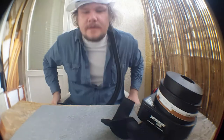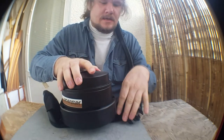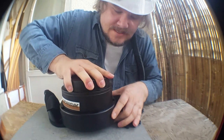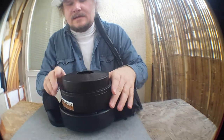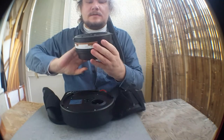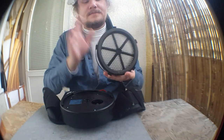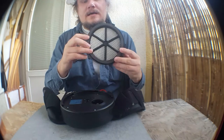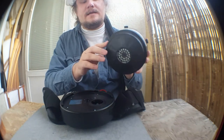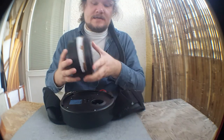Okay, so a quick little addition. I want to show you first how to remove the filter. A little bit pushing down and then turning, like they said. And yeah, so like we see, this is a combination filter. This part here is activated carbon, and this part here is, like you can see, the particle filter.